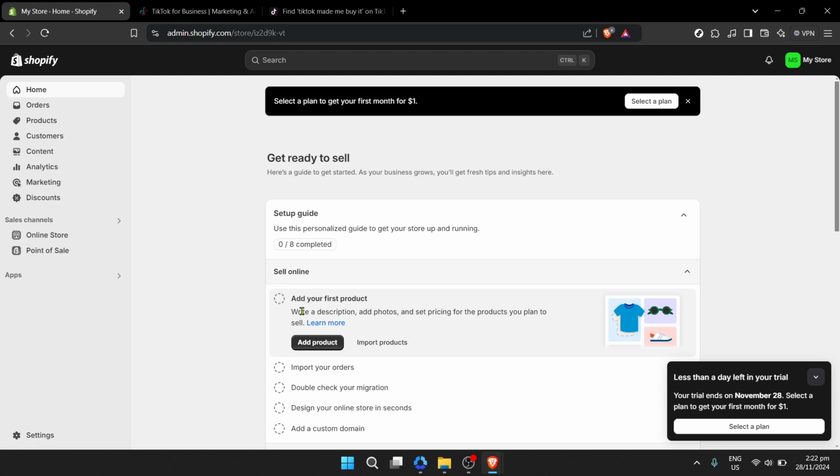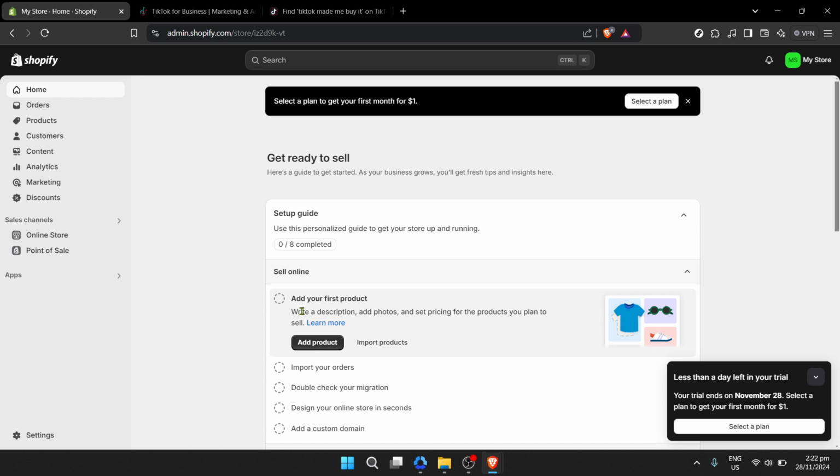and attract more customers. First things first, head over to Shopify by typing www.shopify.com into your browser. If you're not already logged into your account, you'll see an option to do so. Click on the login button to proceed. The importance of this step cannot be overstated. It's your entry point into managing and promoting your store.